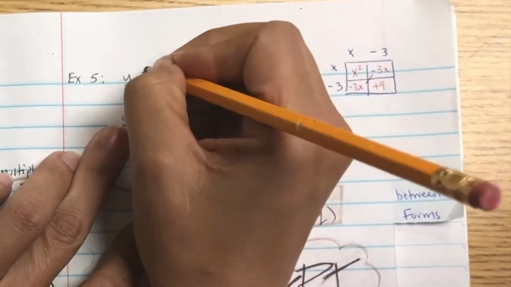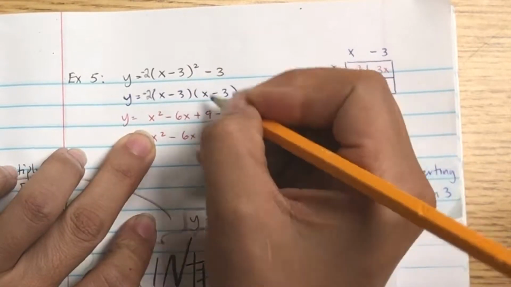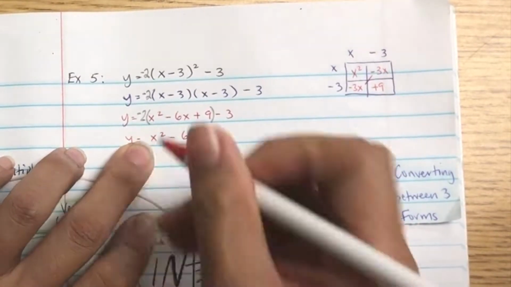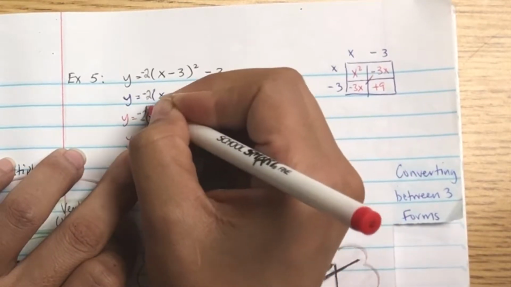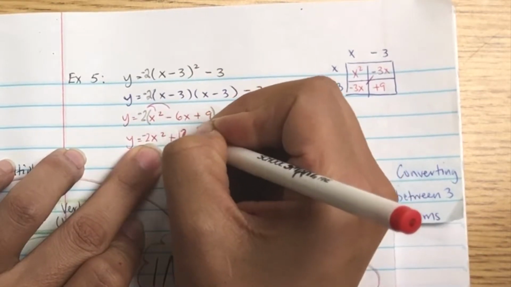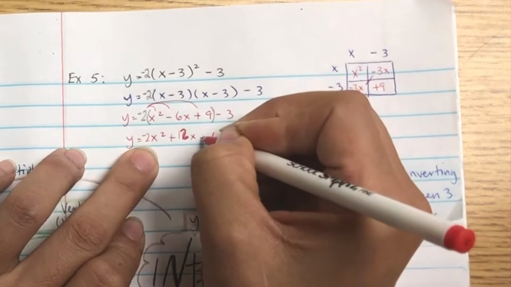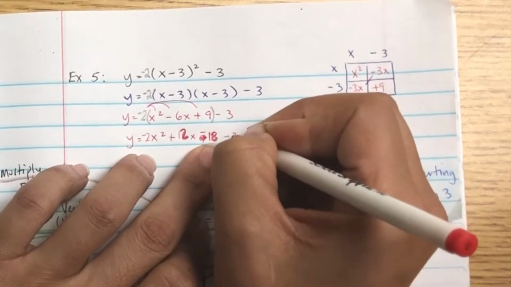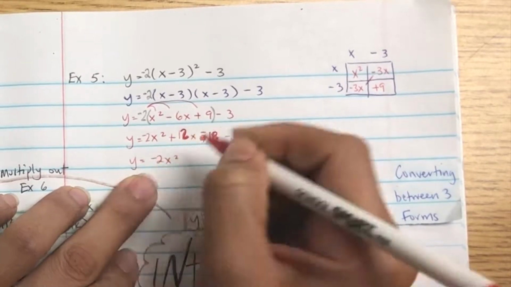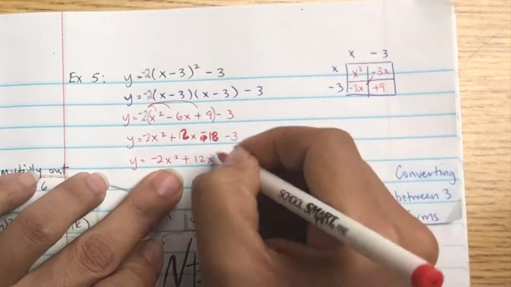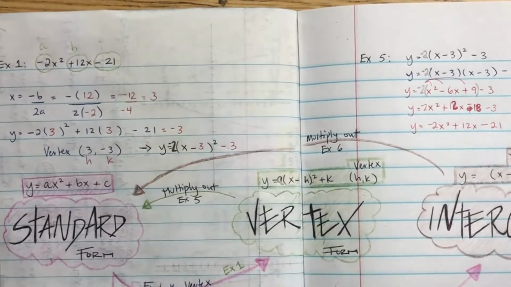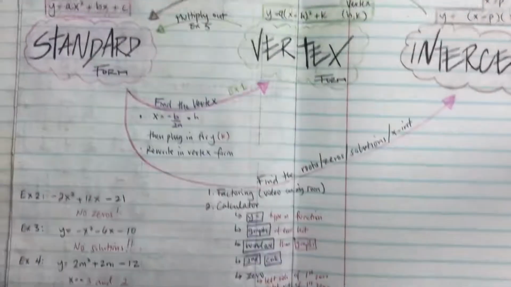Alright, so like I said, I'd forgotten the a, which was -2. So I'm going to put it in. And now I'm going to multiply my a into my parentheses before I subtract 3. So multiplying it out, I'm going to get -2x² plus 12x minus 18. Right, and then the -3. And then combining the -18 minus 3, I'm going to get -21, which makes sense because that's what makes example 5 look back like example 3.